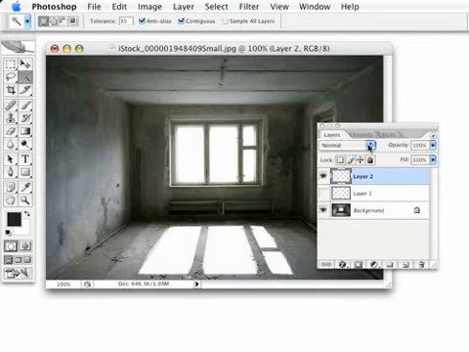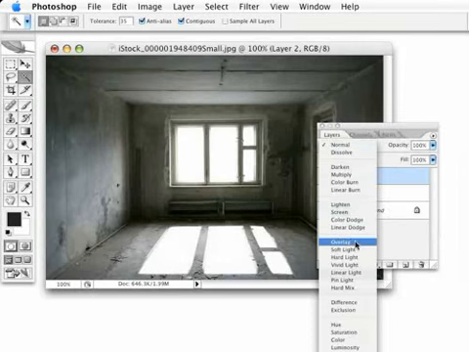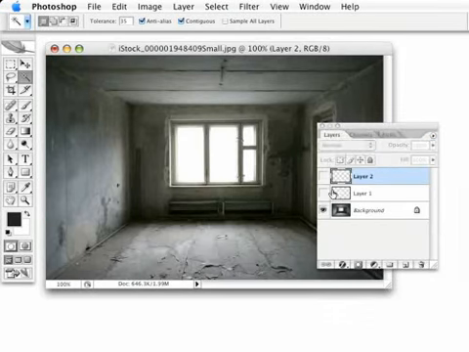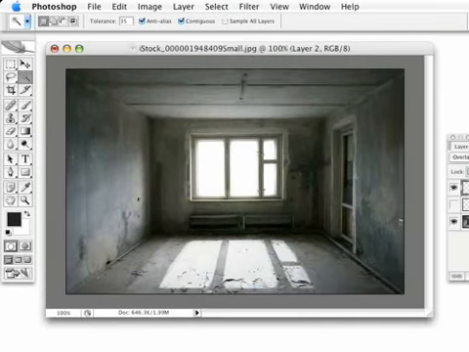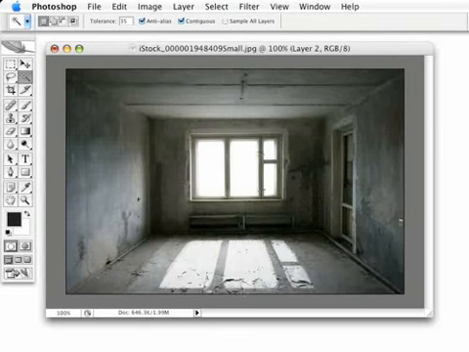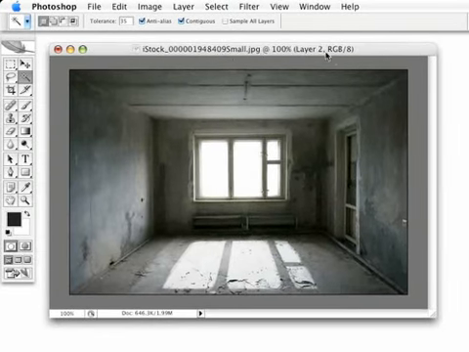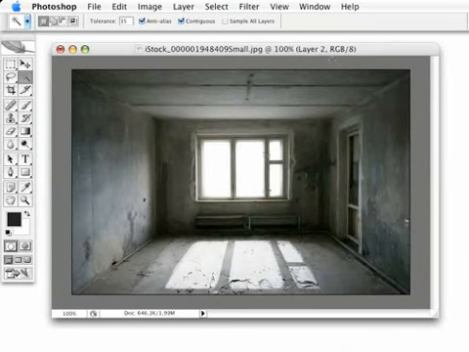All I need to do now is basically change the blending mode to overlay, because it's on its own layer. We want to make sure that we're doing it on its own layer, otherwise we wouldn't be able to change that like that. So there it is. You can actually see it's blending into the floor just a little bit. I'm going to make it a little bit less harsh by dropping the opacity down to about 80%, and that pretty much does it. You can see we've got pretty accurate perspective of that light shining right in there to the floor, and we just did that in just a few short steps, and we actually did it using the vanishing point.